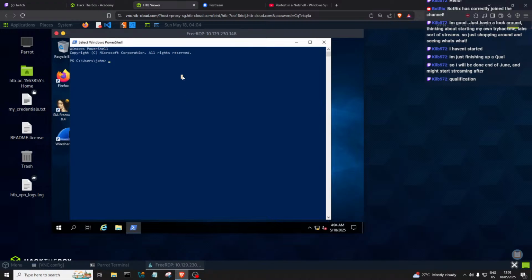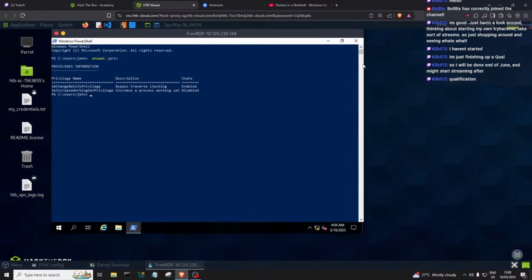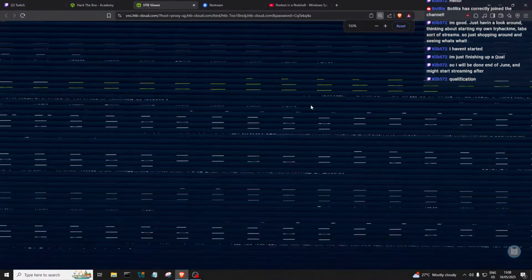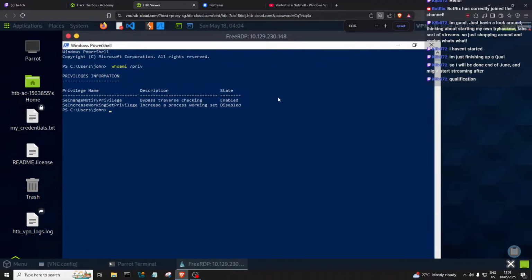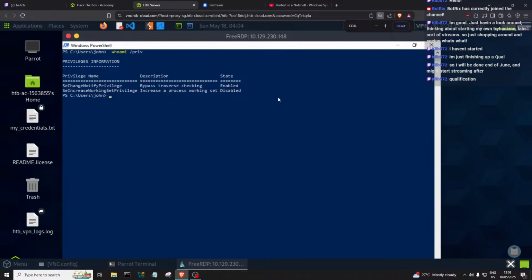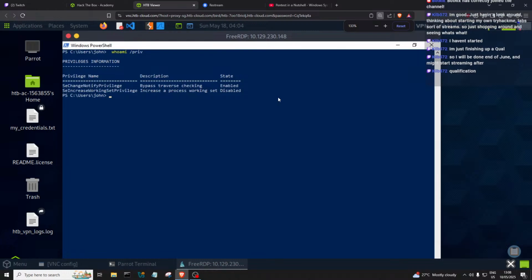Let's paste that in. Sorry, can't do Control Shift here. Alright, so let's see. Now we have that. Let's zoom in a bit more because I cannot actually see very well here. There we go. Even though we can't see the Windows button, that's fine. So let's see, whoami privilege name. We have 3 privileges here. The first one enables us to bypass traverse checking, and it's enabled. Increase a process working set, which is disabled. Okay, so we have 2 permissions.